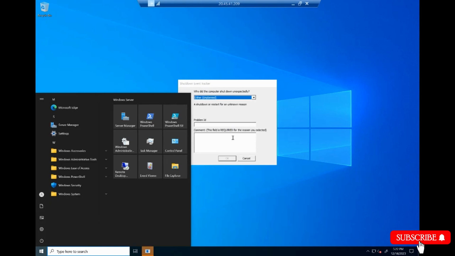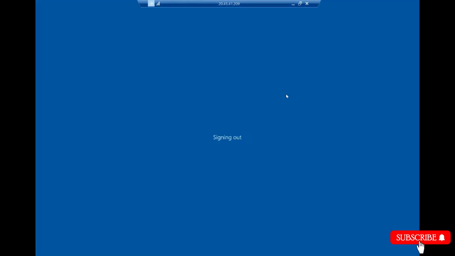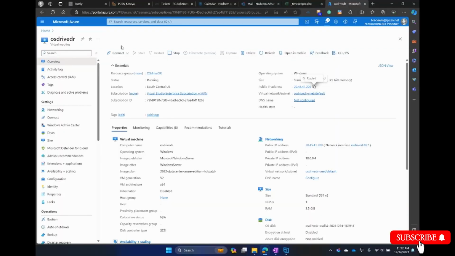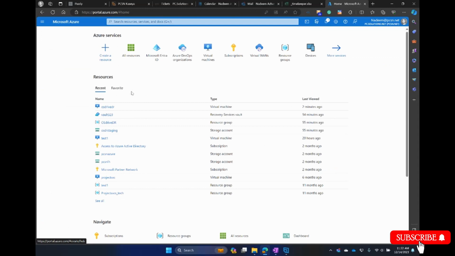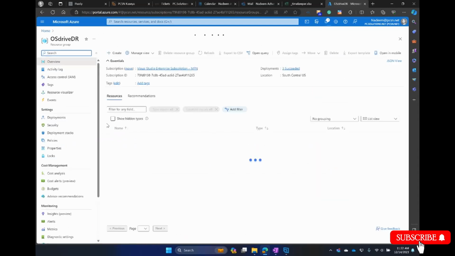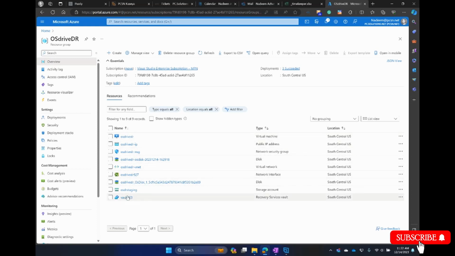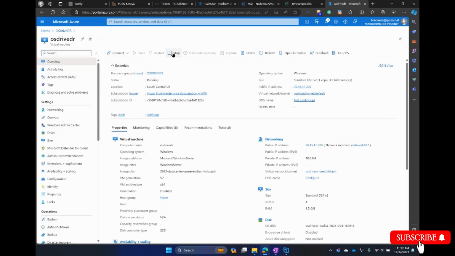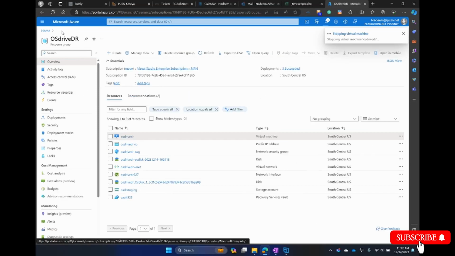Now the most important part is we need to clean up what we did. Don't forget to clean up, because if you leave something behind, it's going to cost you on a monthly basis. So let's go in here and clean up some things. Now, of course, since we have a backup, we may not be able to clean up just by removing the resource group, but we will try that.